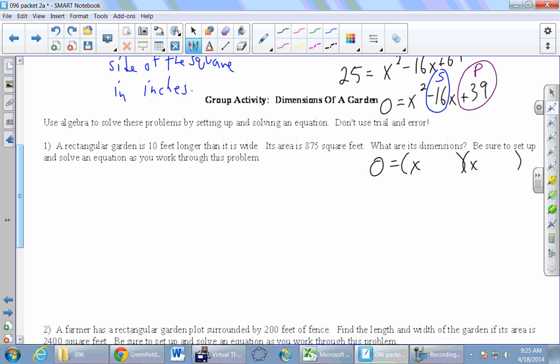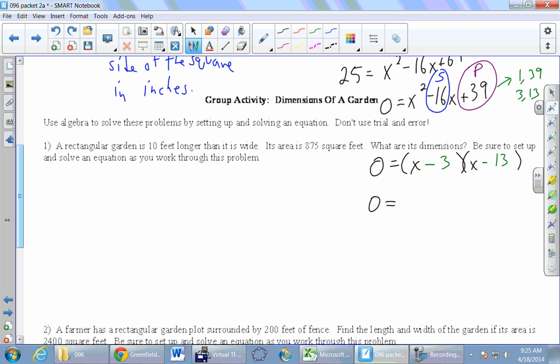Even if it's okay to not see that right away, if you're trying to build 39, it's either 1 and 39 or 3 and 13. Nothing else goes in. And just adding those up, we say, oh, look, the bottom one adds up to 16. Make them both negative, as Victor says. And we'll put them in here. Minus 3, minus 13. Okay, so I think we are ready to finish this one.